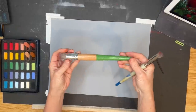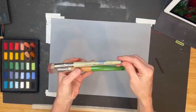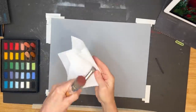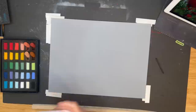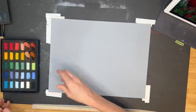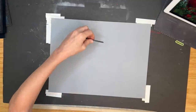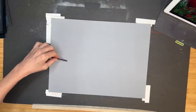And this was another technique I had used in a previous video where I used a stencil brush for blending. They also make these things called pastel smoothies, but you can just use a stencil brush. Once again, if I did this painting over again, I would use just water or alcohol and a paintbrush. The stencil brush with the airbrush medium didn't work that great. I had used it previously with alcohol and it was awesome. So there's my little preface to what not to do, but you'll totally be able to get the point when I get to adding the liquid to it.